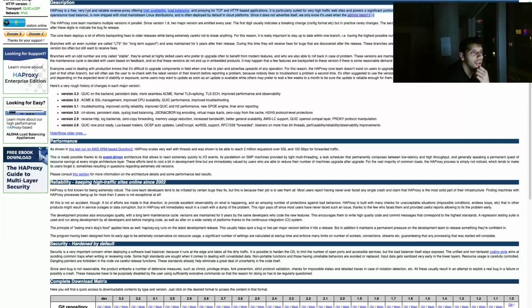Supported. QUIC on the back end, TLS, ECH, QUIC performance. Zero copy forwarding, memory usage reduction, increased bandwidth.